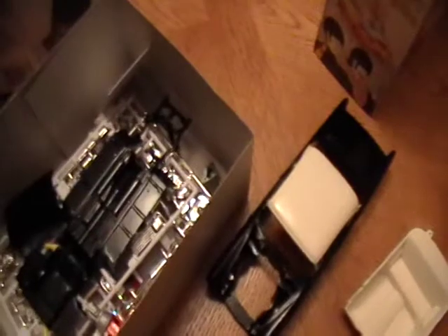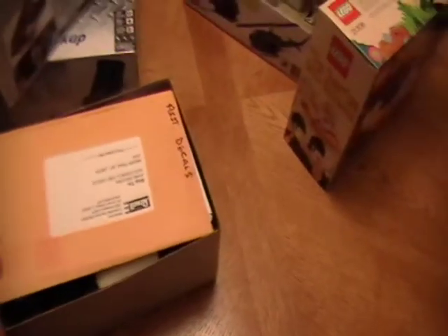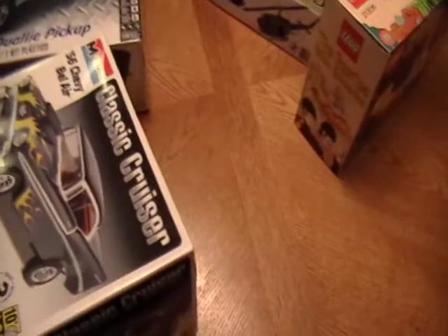I've been back at work since. There's really not much to this kit, just need to get re-motivated and get to it. I am going to use the decals off of the 1976 Dodge Dart — it said Rebel Rouser on it. I think I'm going to use some of those decals to give it a name.